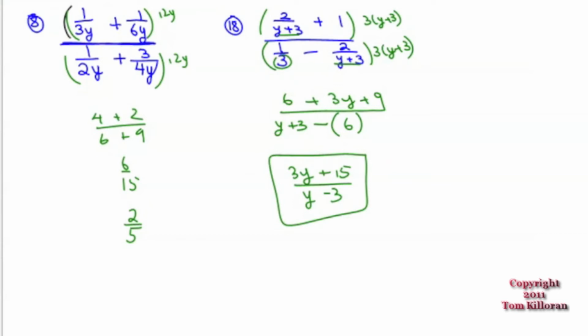In 6.3, do all the practice problems. In 6.4, do all the practice problems. And then on page 329, do all of it. 329 is a review over the first 3 sections. So you're simplifying, multiplying, dividing, adding and subtracting, and then doing complex fractions. But don't forget to do the practice problems in 6.3 and 6.4. I'll come back with more homework on those later because those are where people get a little wishy-washy.